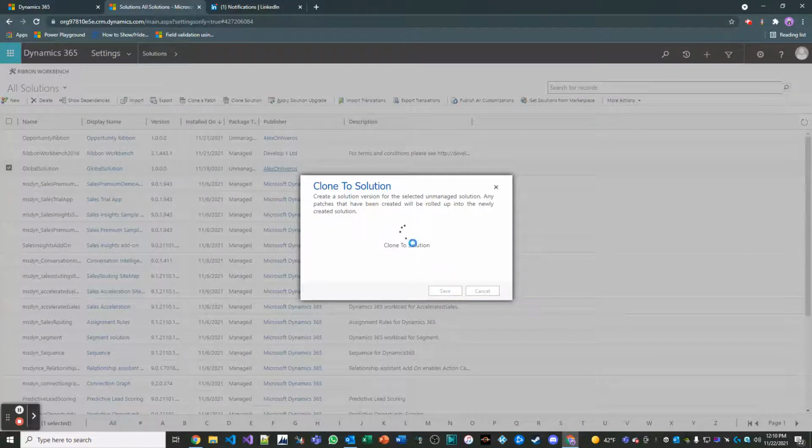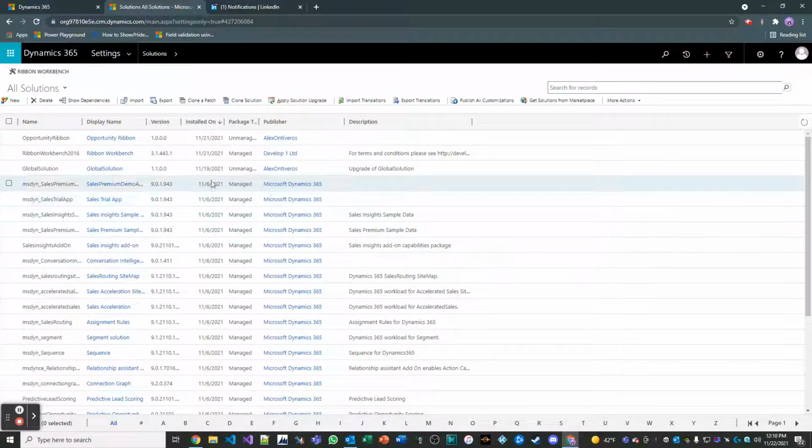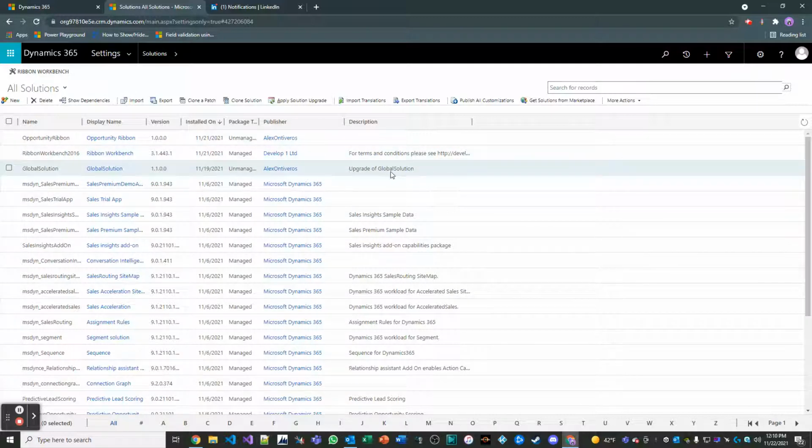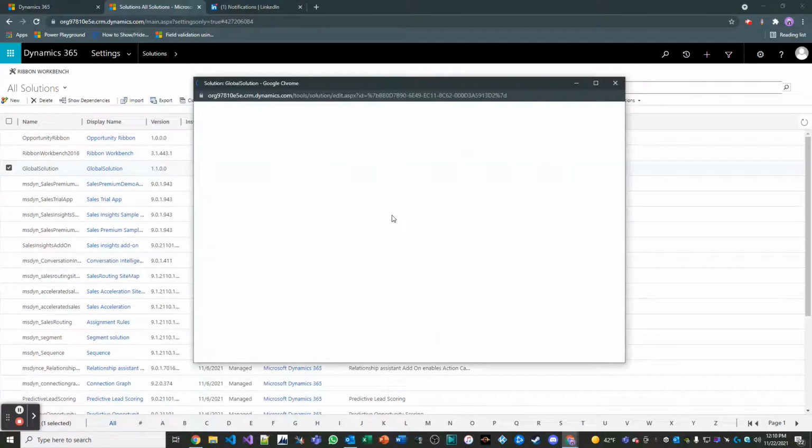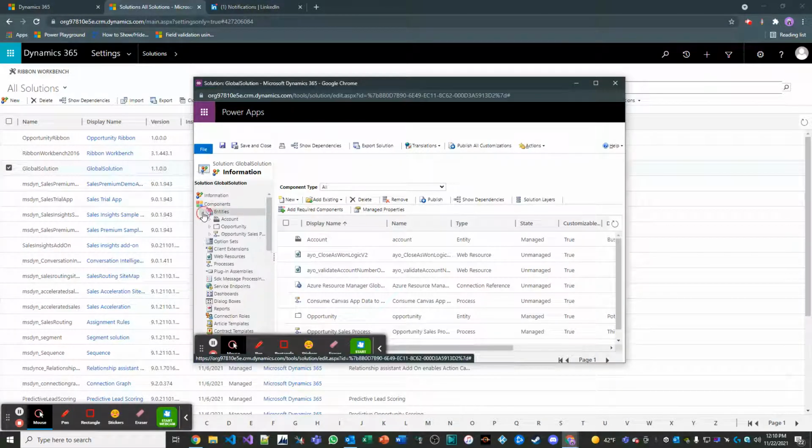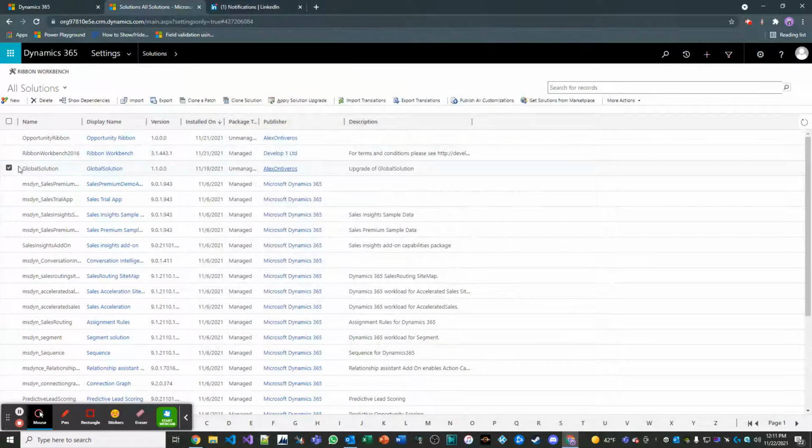So I can save this. And so what it'll essentially do is it'll take your existing solution and it just upgrades it with that versioning. Now, our components haven't changed. So if you have a variety of components in different solutions, then you would have to manage those solutions with this versioning practice or some other kind of versioning practice that makes sense to your firm, independently of each other, right? But the goal is to not leave the version untouched every sprint.